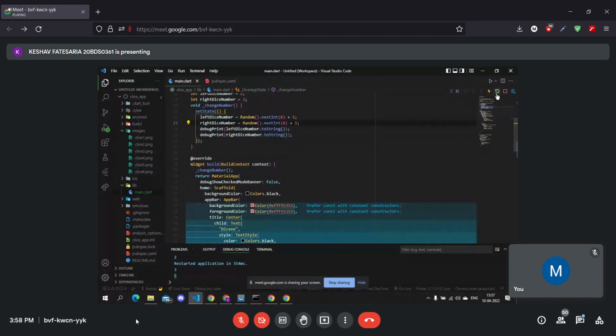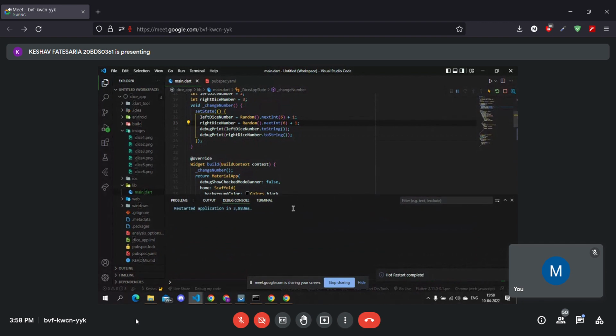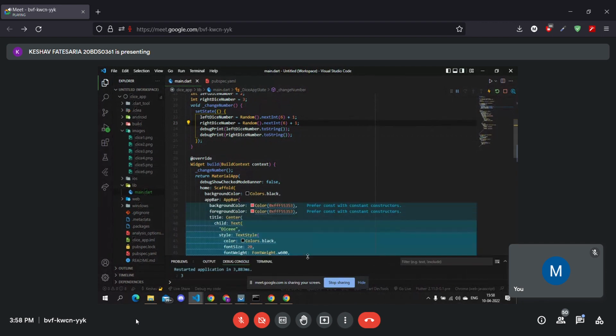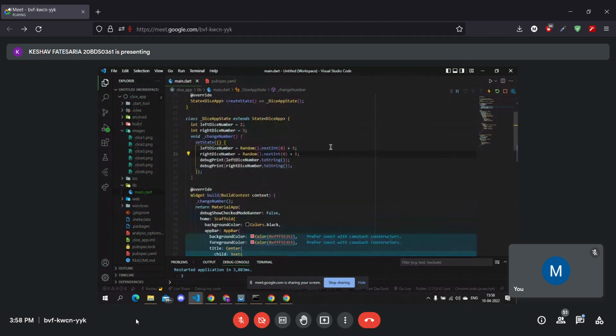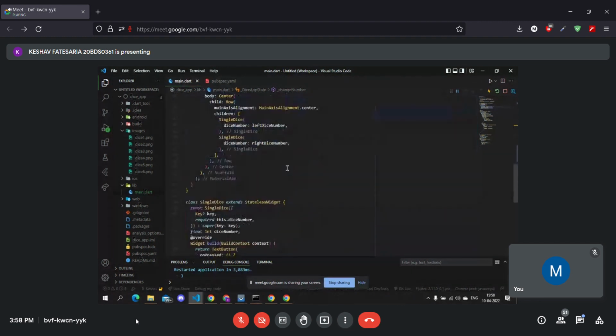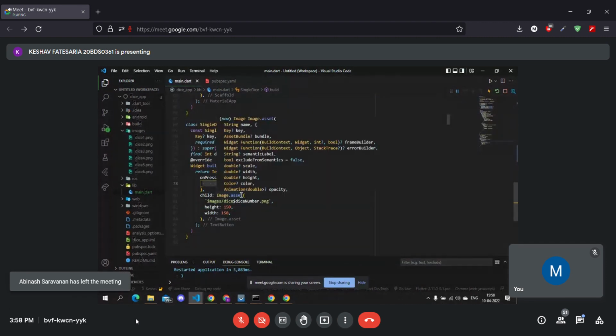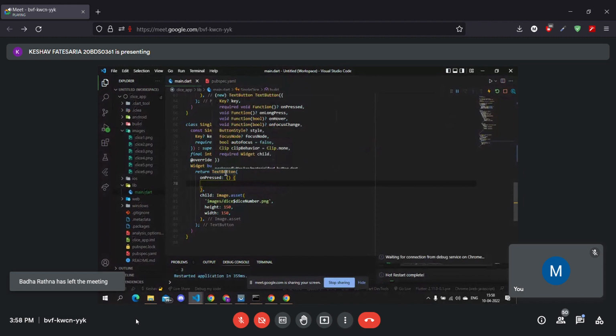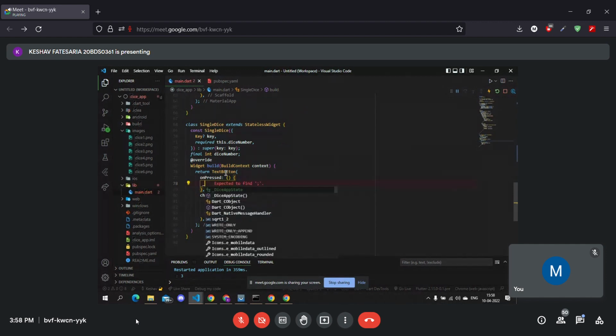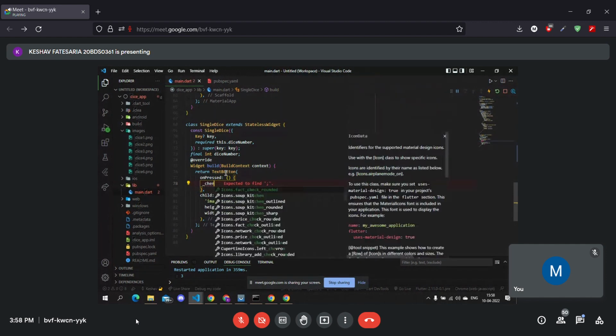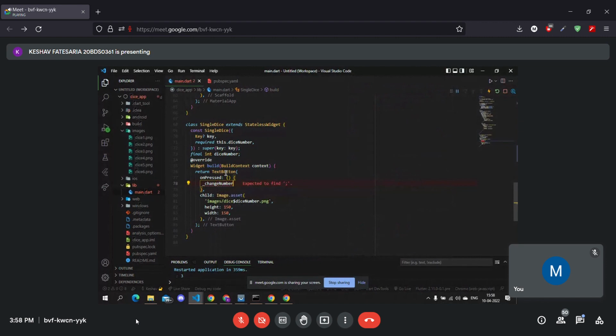Similarly, if I restart the app again, so we have 2 3s. So that's how it's going to work. Now, whenever I tap that button, I'm changing my onPressed parameter, which is what will notify if I have tapped that button or not. So I'll just call that function, which is changeNumber.